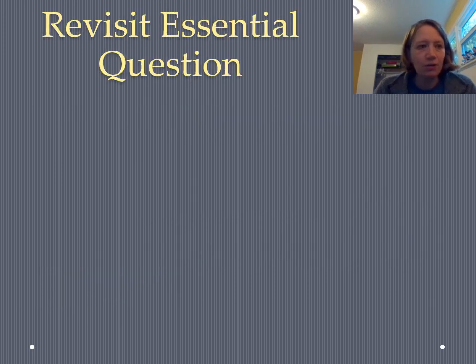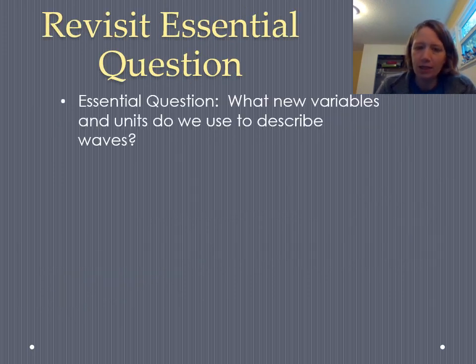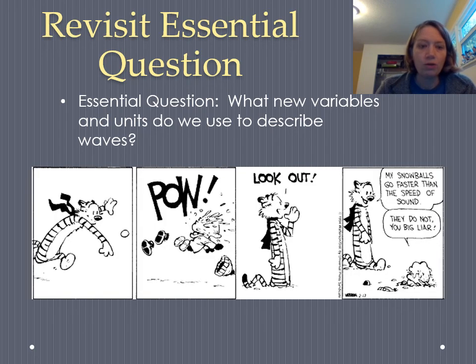All right, that's it for the new variables. Take a few minutes, please, and revisit the essential question for this video, which is, what new variables and units do we use to describe waves? And write down that answer in your own words. Hopefully you wrote down some of the stuff I said, not just the things that you saw on the slide for this video.